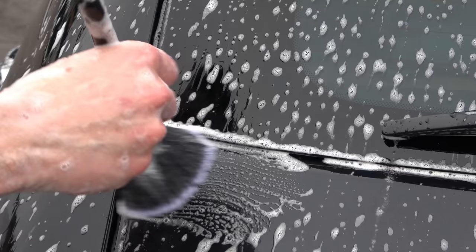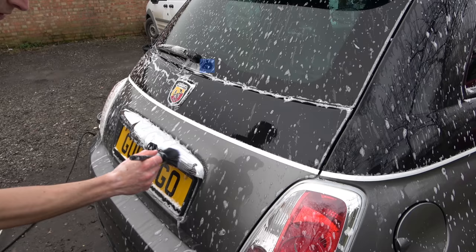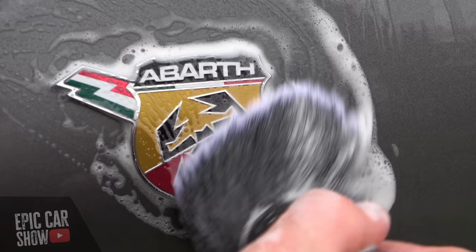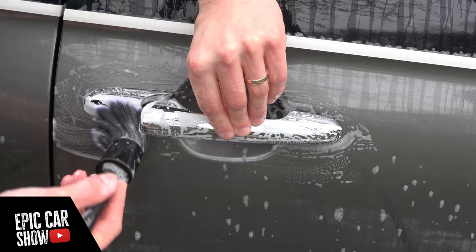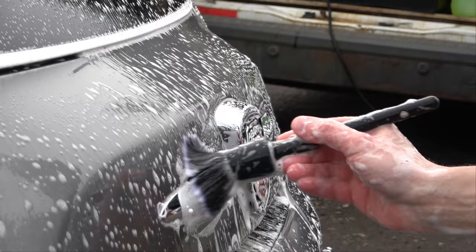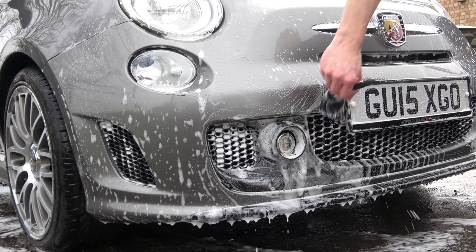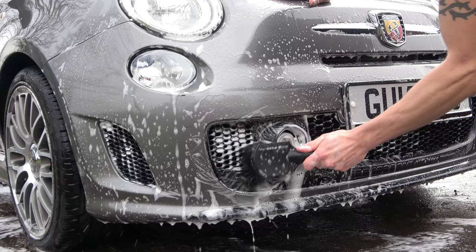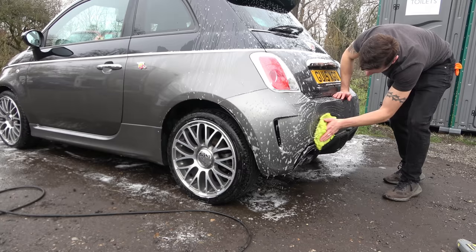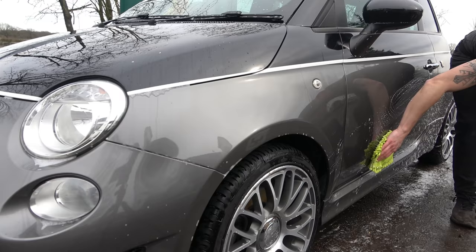For the tight areas I'm using brushes from Yum Cars, which are perfect for getting into those tight spots without the risk of scratching. For the front grill I'm using a hog hair brush from the original Woolies company who make Wheel Willies, so you know you're getting the very best - a very fast way of cleaning those grills safely.